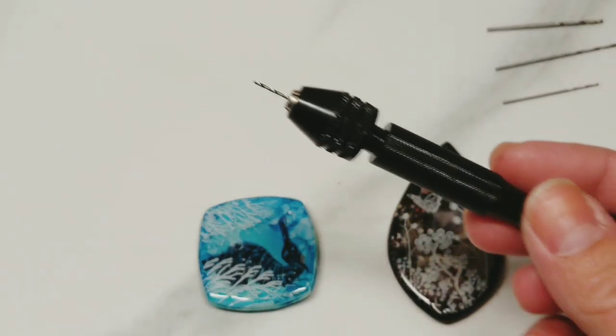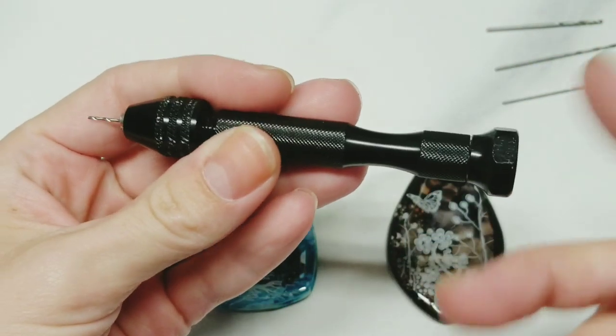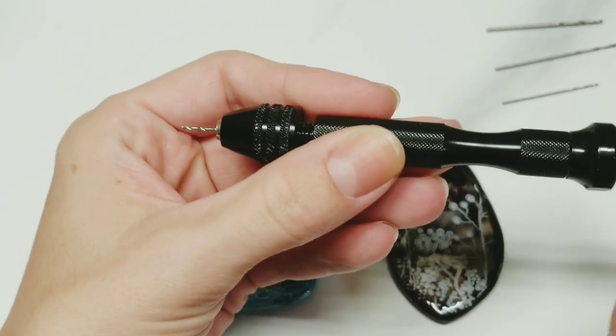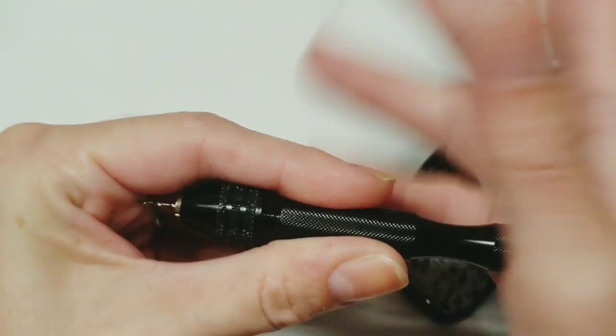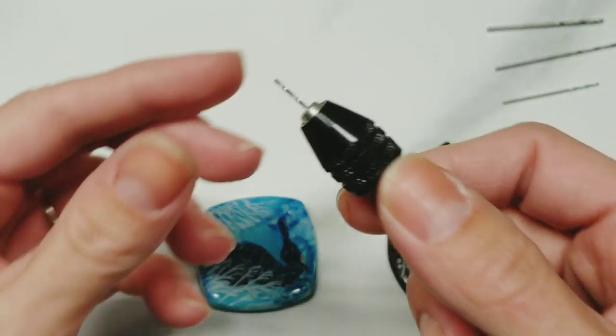So we're going to finish these off with our drill, and I have my smallest bit in. This is the pin drill. This is on my Amazon. It's a pretty cheap one. The base spins, and that way, again, like I tell you usually, you can put it in your palm, and you can twist your fingers, and you don't have to actually spin your hand.